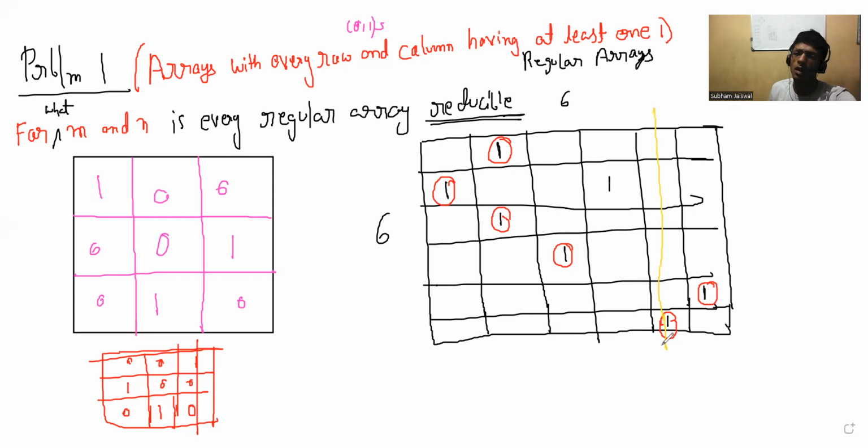First, then we can solve it after. No, but you want to only remove 1 row and 1 column, right? We don't want to remove through 3 and so on, right? Reducible means that 1 row and 1 column. You are only allowed to remove 1 row and 1 column, right? Not more than that. Okay. So that is the thing.